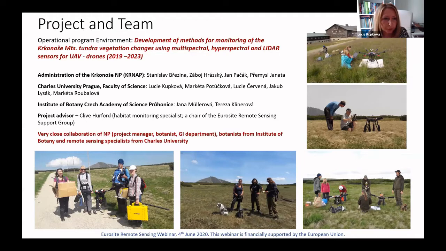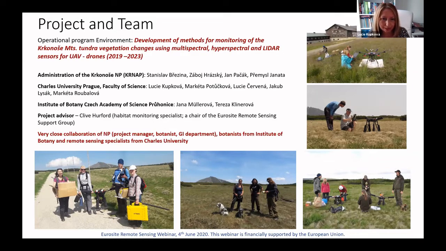These are GIS people. Then there are people from Charles University: me, Markéta Potůčková, Lucie Červená, Jakub Lisák, he is our pilot, and Markéta Roubalová. We are mainly focused on hyperspectral remote sensing. We also have important colleagues from the Institute of Botany of the Czech Academy of Sciences, Jana Millerová and Tereza Klinerová. And what is important, our project advisor is Clive Hurford, because he works for Krkonoše.